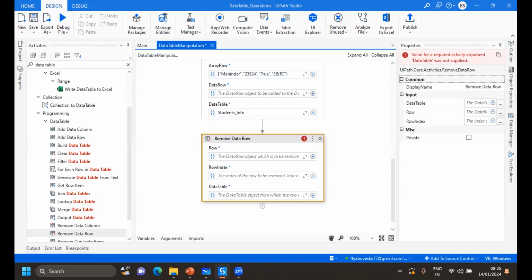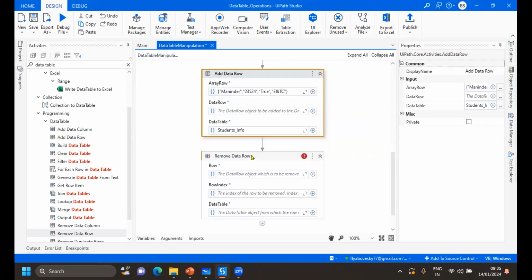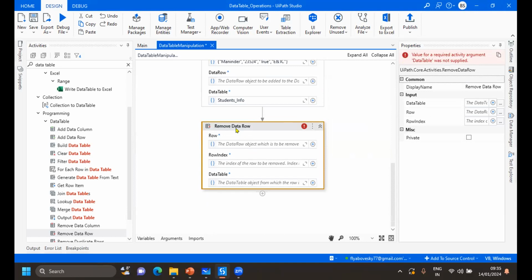So there are two kinds of operations you do in any database, data table, Excel, or anywhere. One is manipulation. Second one is fetching. In manipulation, you don't get anything; you just manipulate the original information. Like you have seen, when you added the information, it was a manipulation. You just make an update over there. One row added. Similarly, remove data row is also a manipulation kind of statement. That means you are removing the row. You are not saying, remove it and give me the original data. No, you just say, I'm giving you a data table.